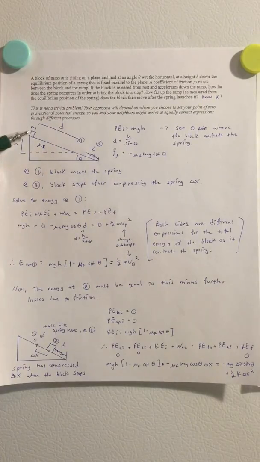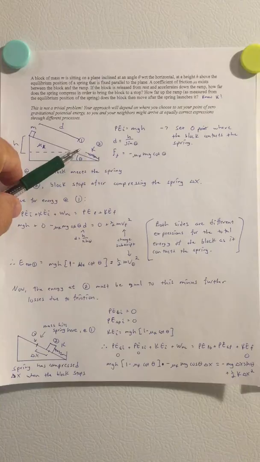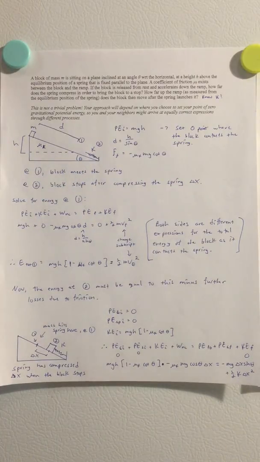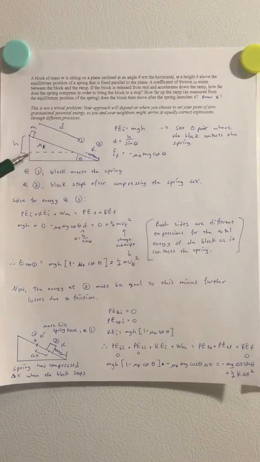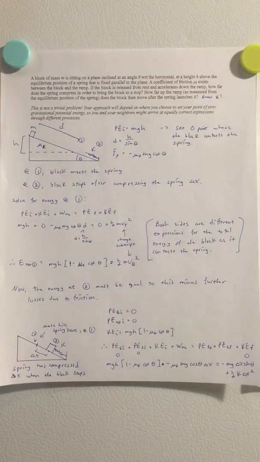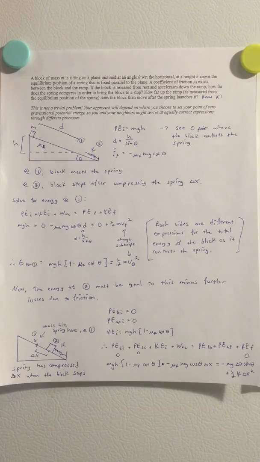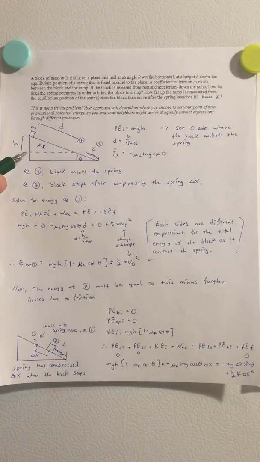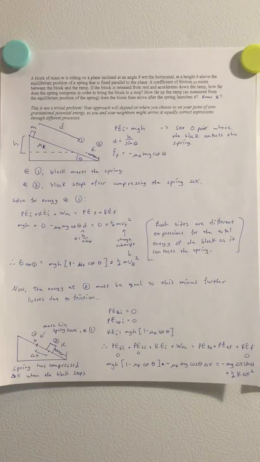Think about what happens physically: as the block slides down the ramp, it compresses the spring, so the block continues to move down after it strikes the spring. The block's final position will end up below the spring's equilibrium point. If we set our gravitational potential energy zero point at the spring's equilibrium, the block will develop negative gravitational potential energy as it moves into the spring. Our other choice is to set zero at the compressed position. I'm going to set it at h — you can do it either way and get the same answer.